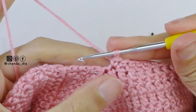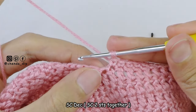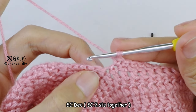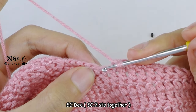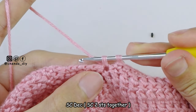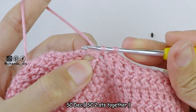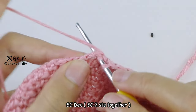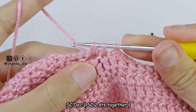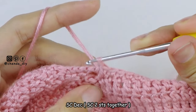After you reach the corner, we are going to make a single crochet decrease by making single crochet 2 together. To make the decrease, insert the hook into the corner loop, then yarn over and pull up a loop. Now you have 2 loops on your hook. Then insert the hook into the next loop, yarn over and pull up a loop, and now you have 3 loops on your hook. Then yarn over and pull through all 3 loops.